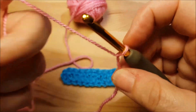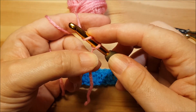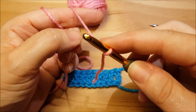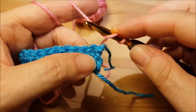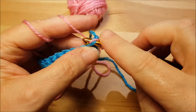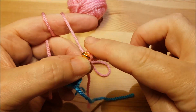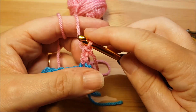Okay, so then we're going to yarn over, and then we're going to hold that yarn over onto the hook with our finger, because if we don't, as soon as we go and do anything with it, it's going to unravel. So we're going to do a yarn over and hold it in place, and then we're going to work into the end of our row of stitches here. We're going to insert our hook under 2 strands as per usual, yarn over and pull it through, snug it up. You still need to keep a bit of a hold on, yarn over and pull through 2 strands, and then yarn over and pull through there and the slip knot that was on the hook.